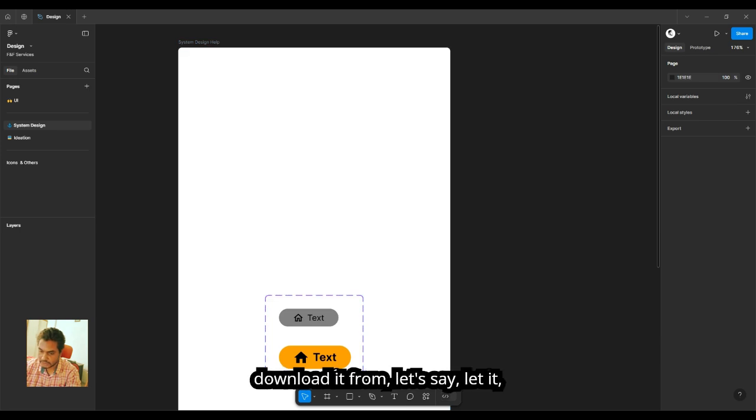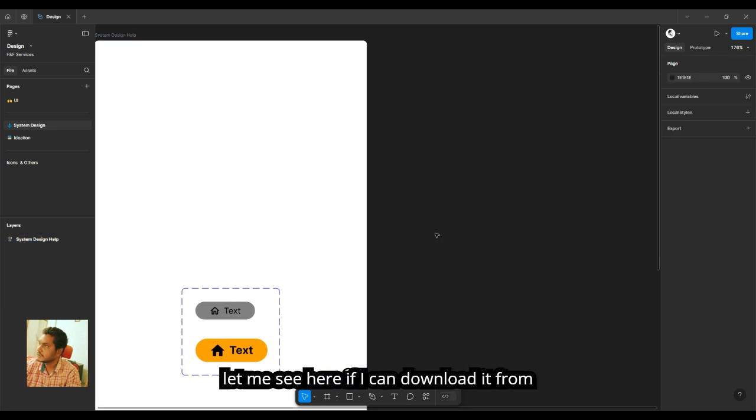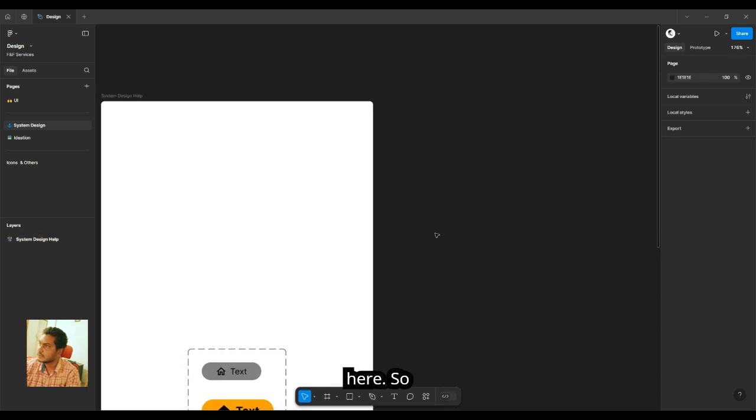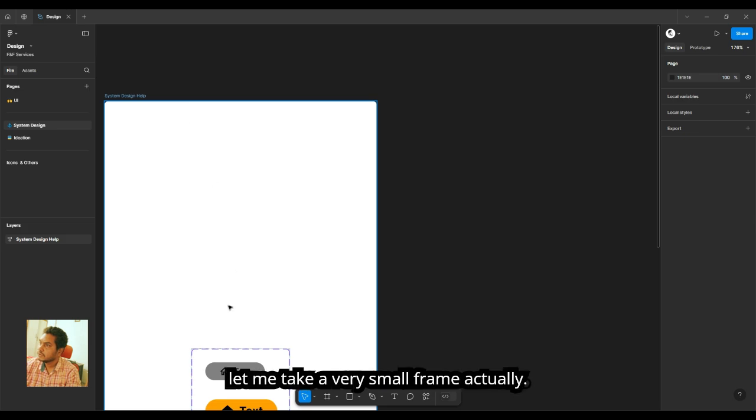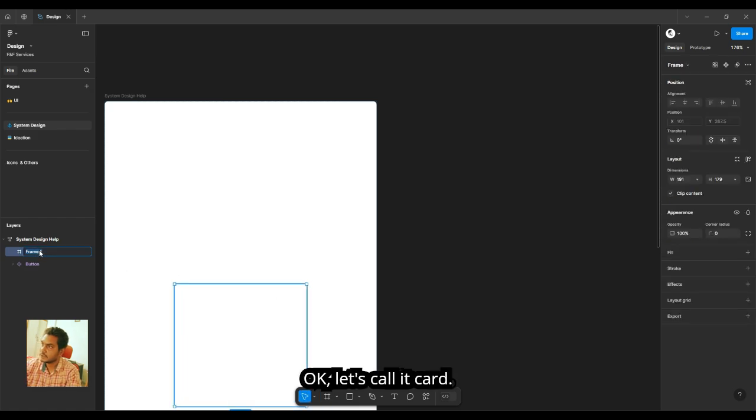So I'll just download it from, let me see here if I can download it from here. Let me take a very small frame actually. Okay, and let's call it card.